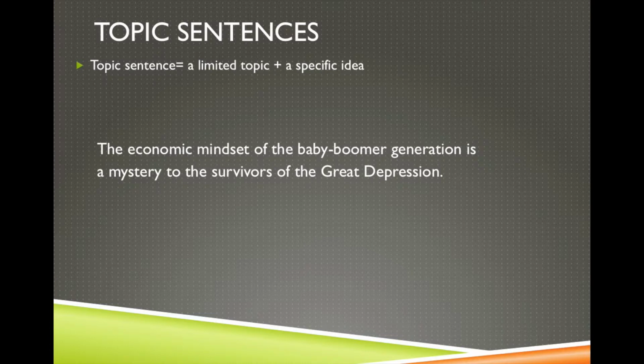A topic sentence is a limited topic plus a specific idea. You want to be making your topic sentences argumentative. They need to be making some point, okay? So in this example that I have on the screen here, the economic mindset of the baby boomer generation is a mystery to the survivors of the Great Depression. The first part of that sentence is the limited topic. It's what we're going to talk about in the paragraph. Then the second half of that sentence, a mystery to the survivors of the Great Depression, is the specific idea. That's the argument you're making about the limited topic.